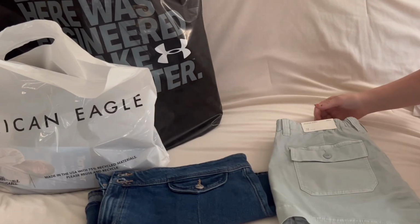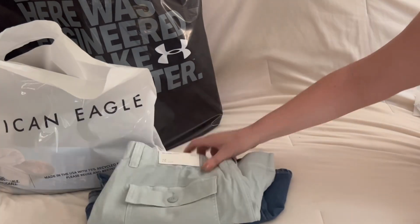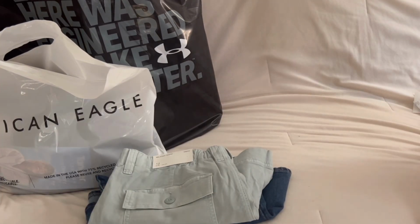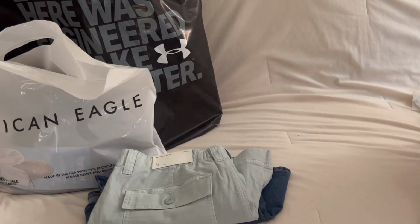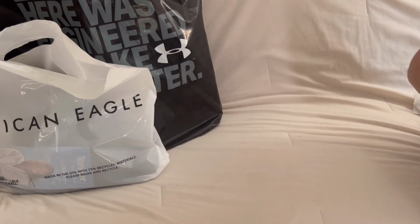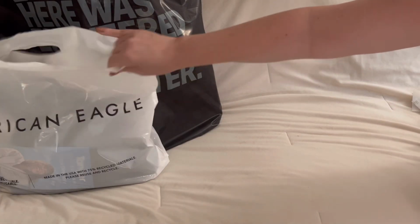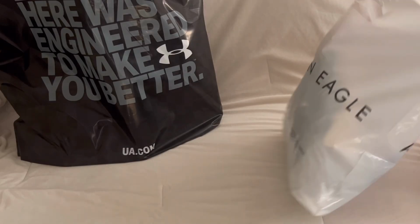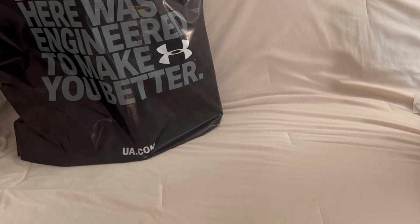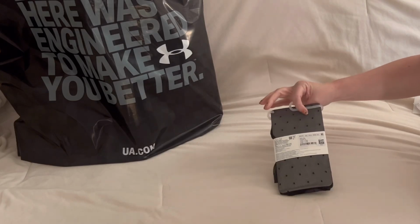So I think the shorts were on clearance and they are a size 12. The blue jean skirt is actually a size 14. And the blue jean skirt was on sale, buy one, get one half off. So we got a pair of jeans and then that skirt. And then the blue shorts were on clearance and they were 50% off. So they were $10. So not bad. And the reason why I got the shorts is because I have a bunch of navy shirts that I think would really, really go well with that.